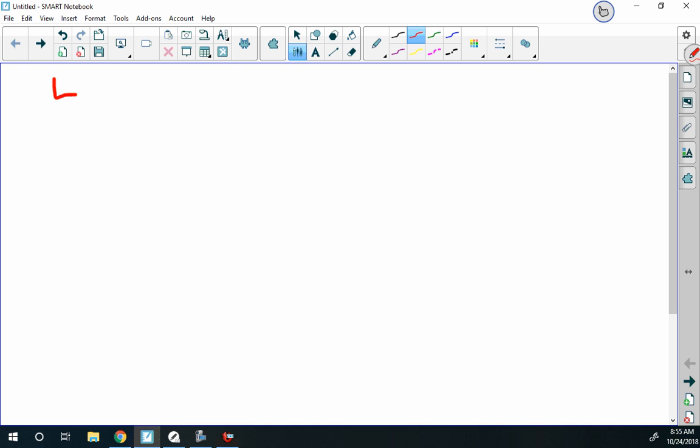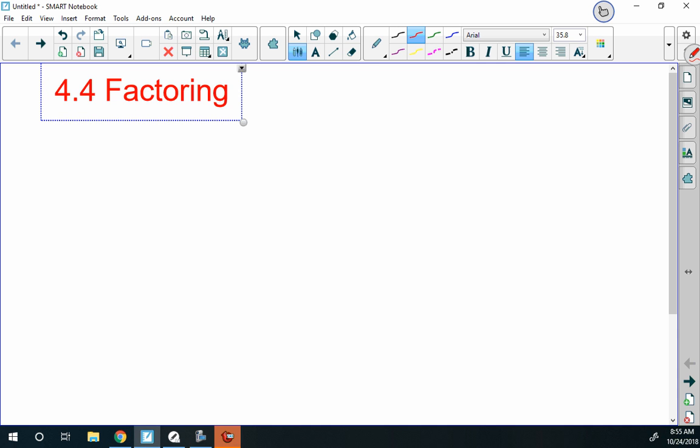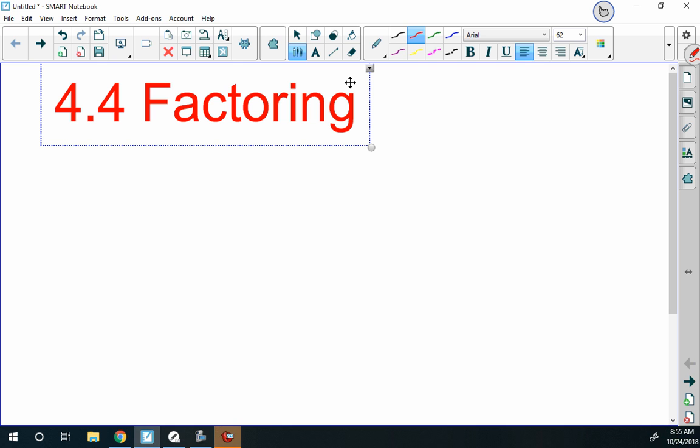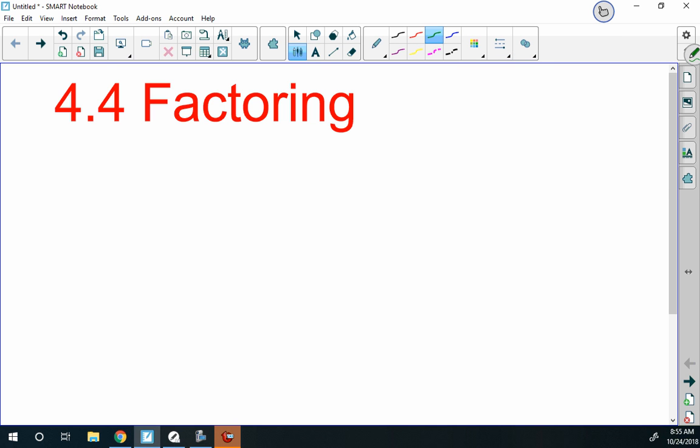This is a moment we've all been waiting for. Chapter 4, Section 4. Officially, we're now going to look at factoring. And in this section in Chapter 4, basically, there's going to be a lot of language I'm going to throw around that I want you to understand. And honestly, this is kind of setting up Chapter 5. So I want to talk about what it means for something to be quadratic.